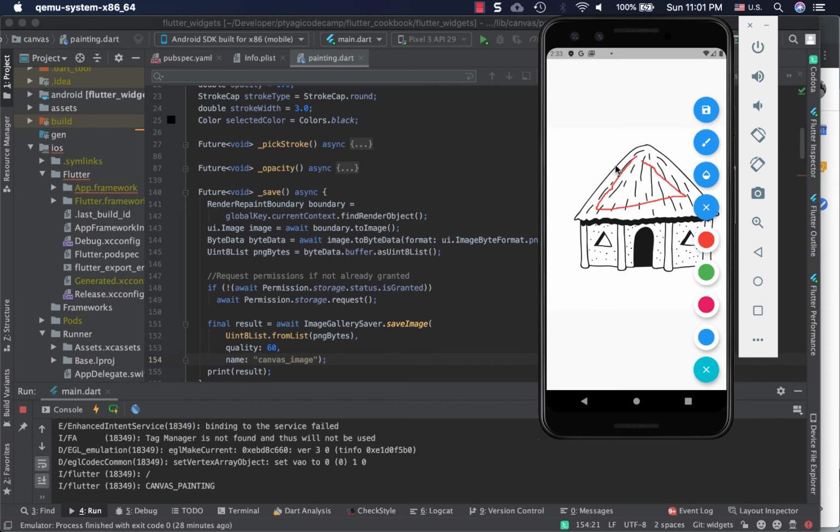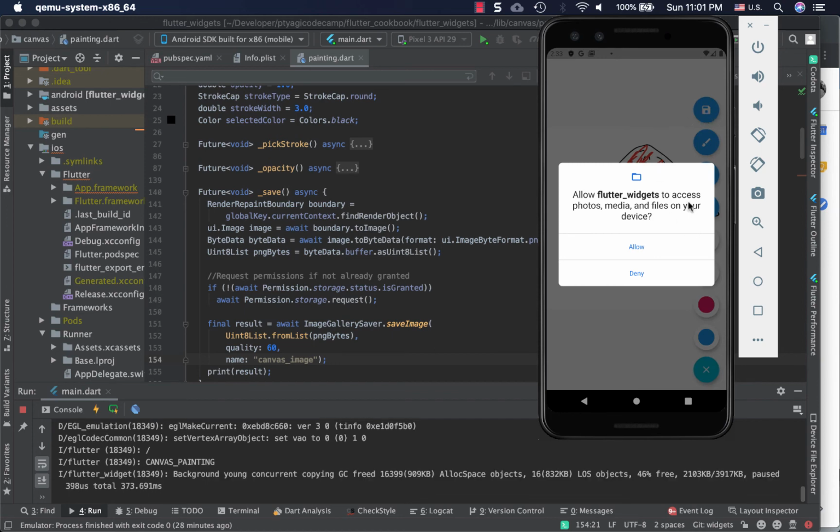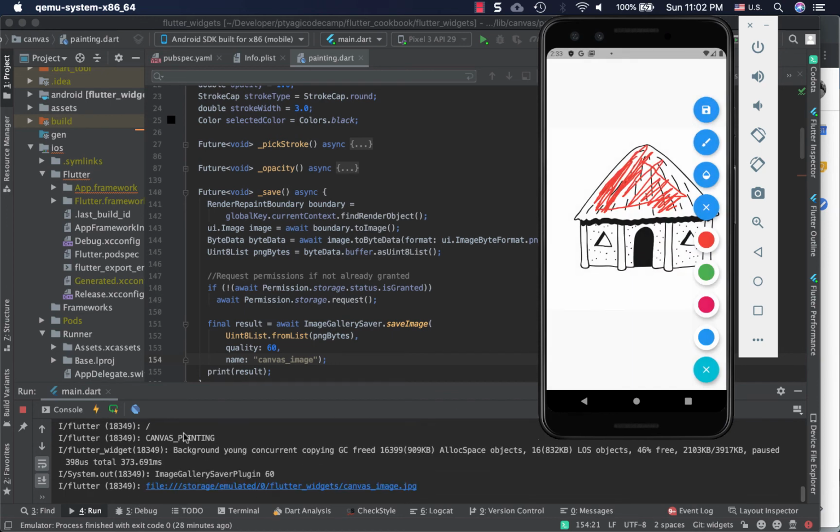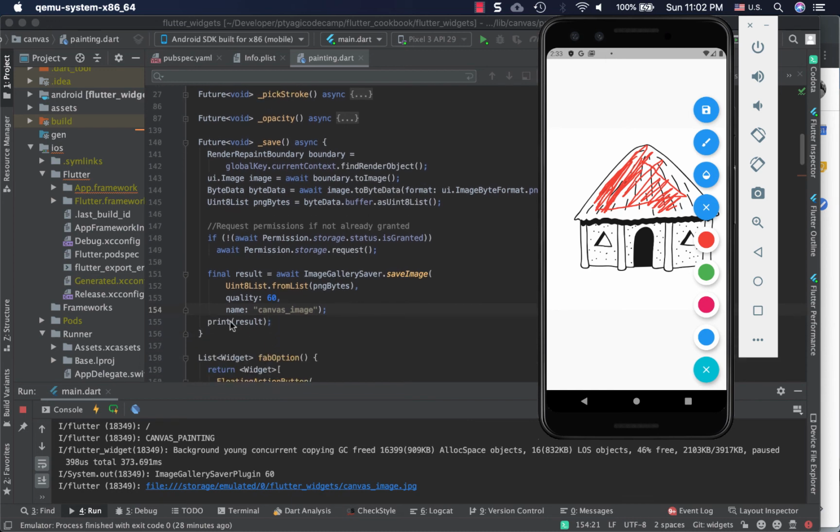I just did a couple of strokes here. Now I hit save, and it asks me permission, and I allow, and it prints. Right now I'm just printing my file path, so it's saving into storage, emulated, canvas image.